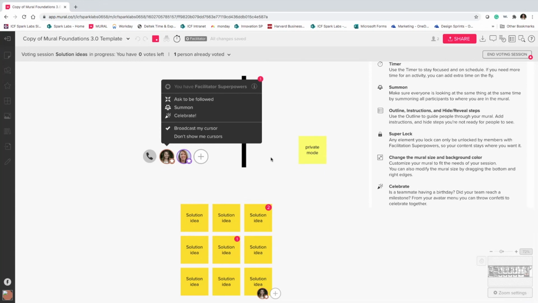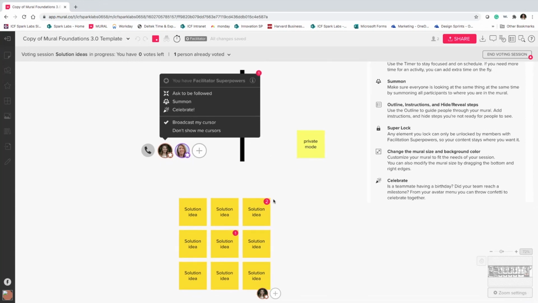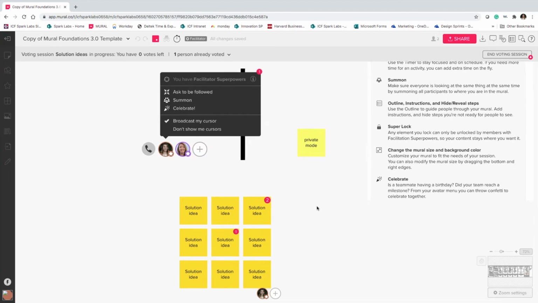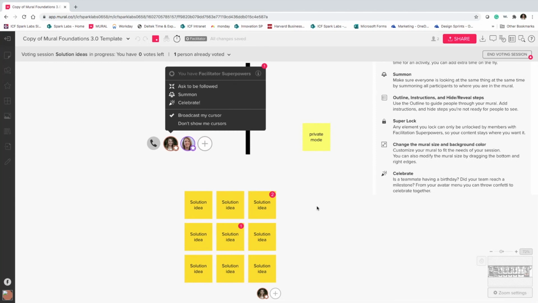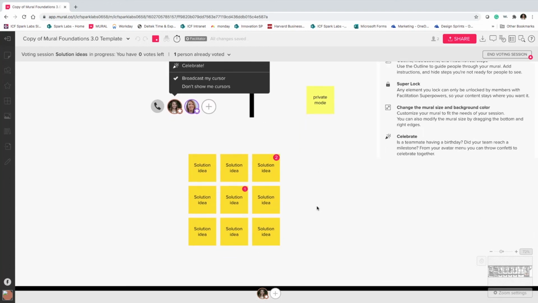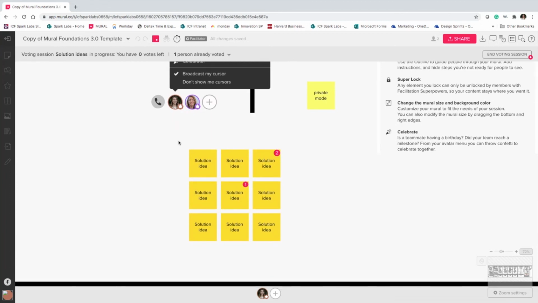This can really skew your results because you have folks voting on different elements that aren't actually part of the prioritization process. So what I always do before I start a voting session is let everybody know, hey everyone, this is what we're voting on. This is what we're going to be doing with the prioritized notes. And please make sure you're only voting on the yellow stickies in this area. Usually if you make sure all the colors are the same, you can just use color as a reference.